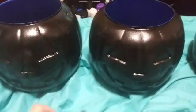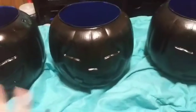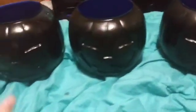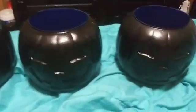I did have to use multiple layers of spray paint. Like I had to spray paint these multiple times to get them to how they look right now. I recommend using an actual paint. Spray painting these is a bit of a challenge, but you know, I'm kind of cheap, so I wanted to do this on a budget.